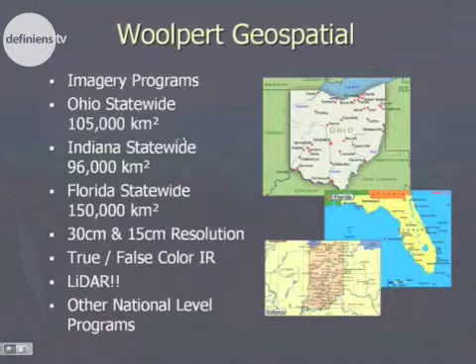There is a digital surface model being created from the imagery in Indiana that provides some of the same usability that LiDAR does. Florida is a higher resolution LiDAR product. All three of these projects are creating vast amounts of information — both imagery and LiDAR — primarily for topographic and planning purposes. Our thought is that this imagery and LiDAR provides a lot more information than that, and being able to use it to extract value-added products is what we looked at Definiens to do.